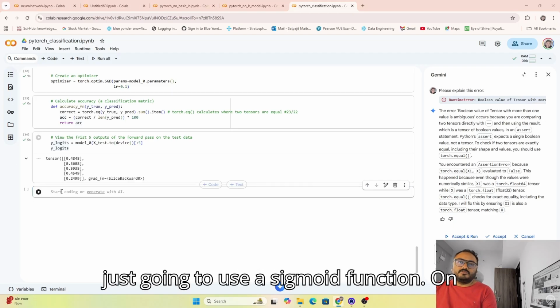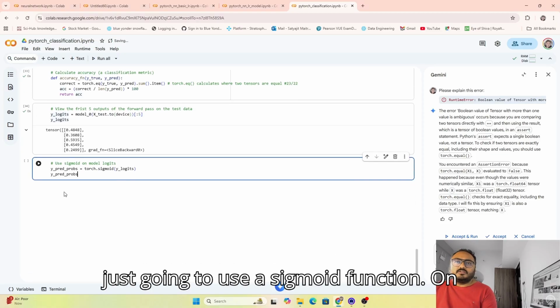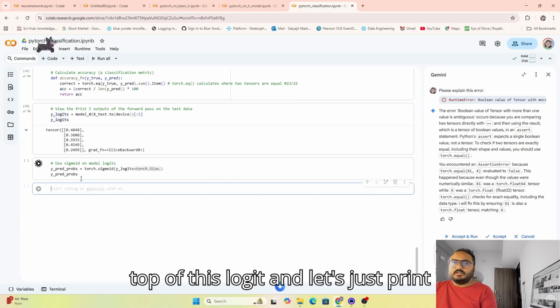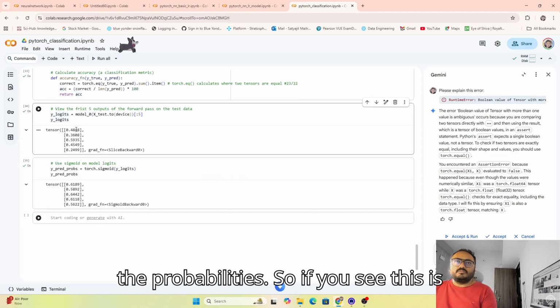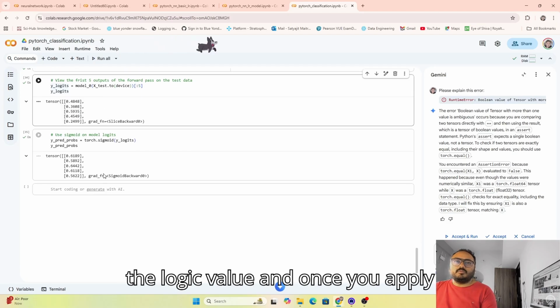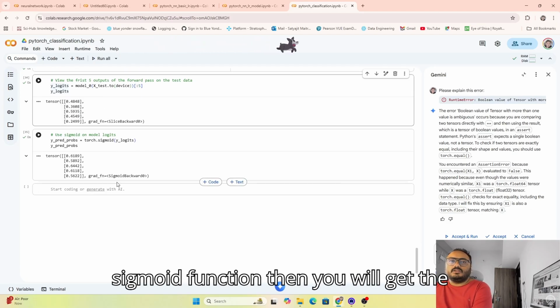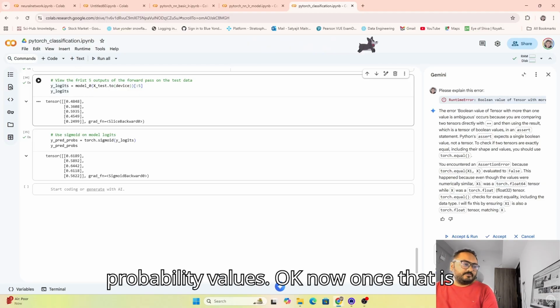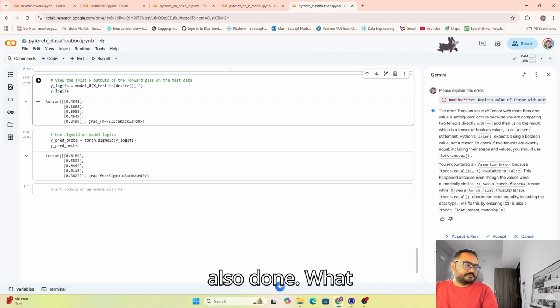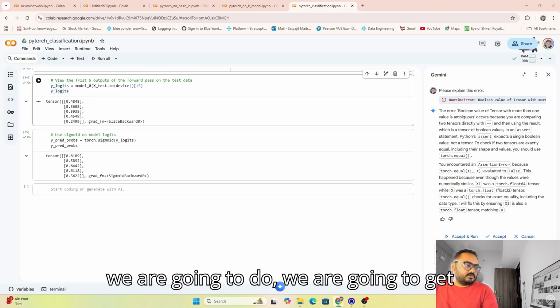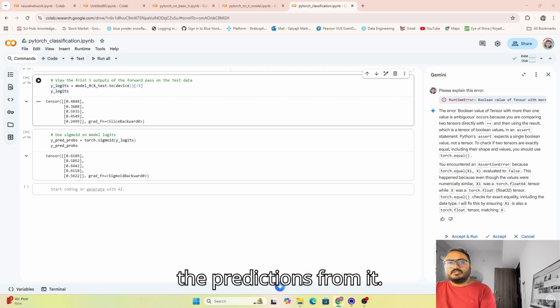We are going to use a sigmoid function on top of this logit and print the probabilities. If you see, this is the logit value, and once you apply the sigmoid function, you get the probability values. Now we are going to get the predictions from it.